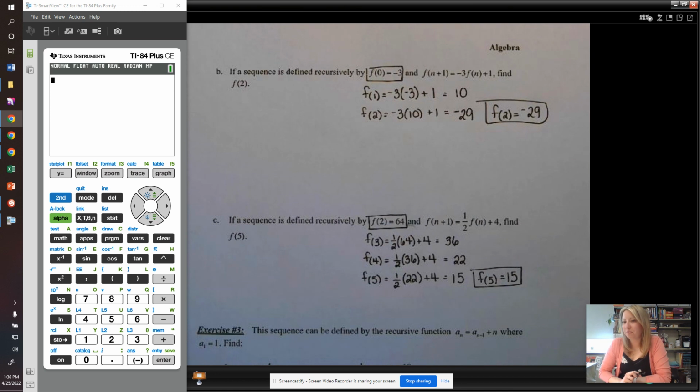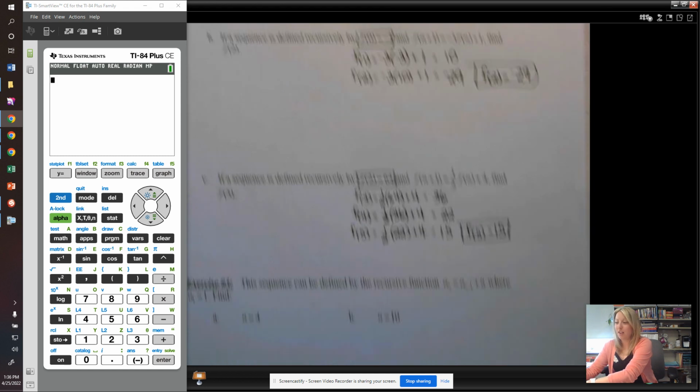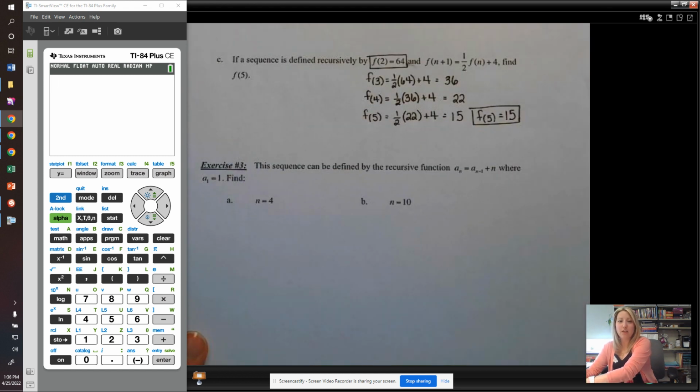All right, so I faked you out. Still had an integer answer. Any issues there? Well, you'll have to email me or actually talk to me in person if you have any issues there. Exercise 3, last ones we're doing together, and then we'll get going on the practice day 2, so the homework that goes with this. Let's see.